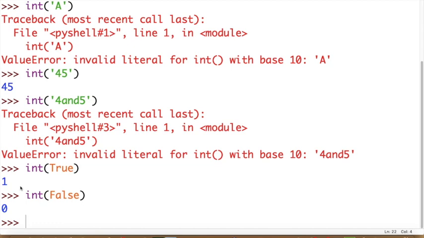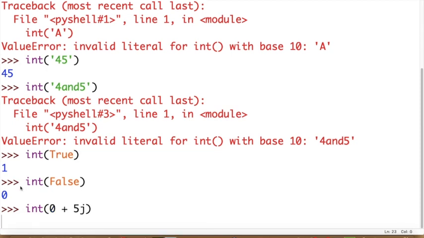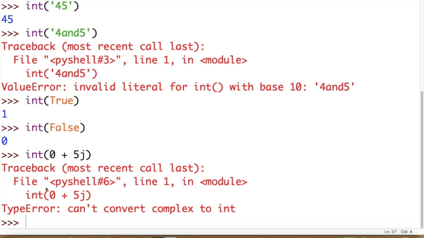So let us now see how to convert a complex number into integer type. Can we convert a complex number into integer type? So 0 plus 5j I am writing. Now here you can see that when we tried to convert a complex number into int, a type error has come. This time it is not a value error but a type error, and it is showing that it can't convert complex to int.